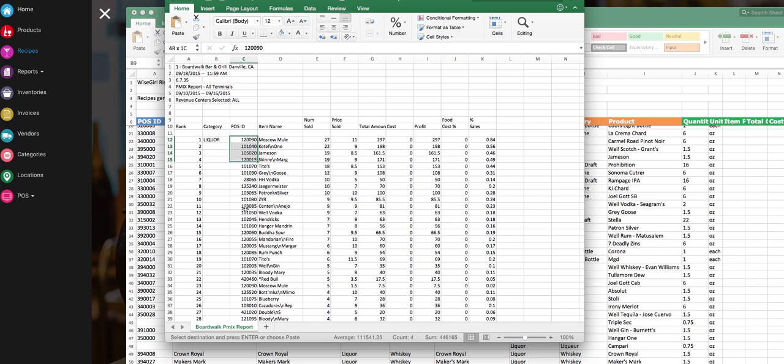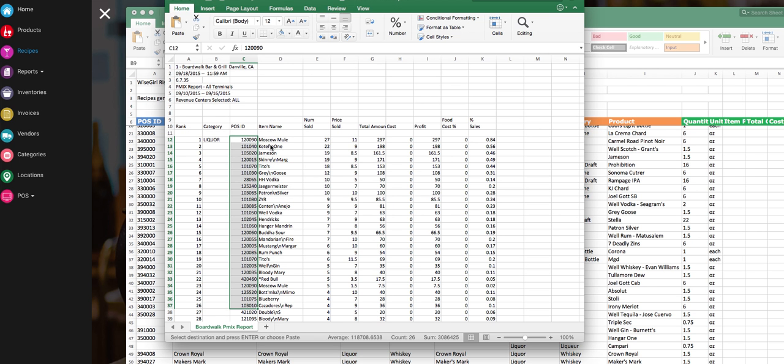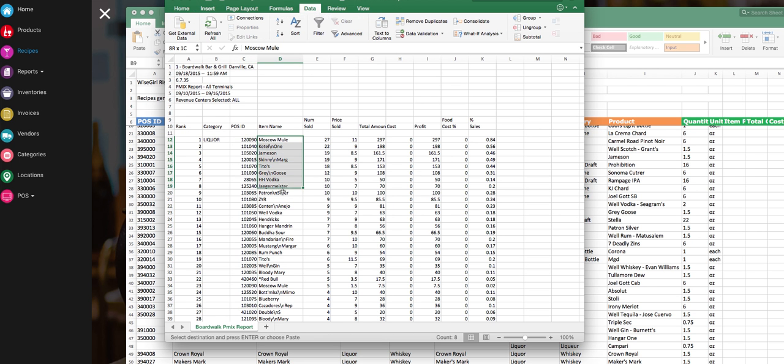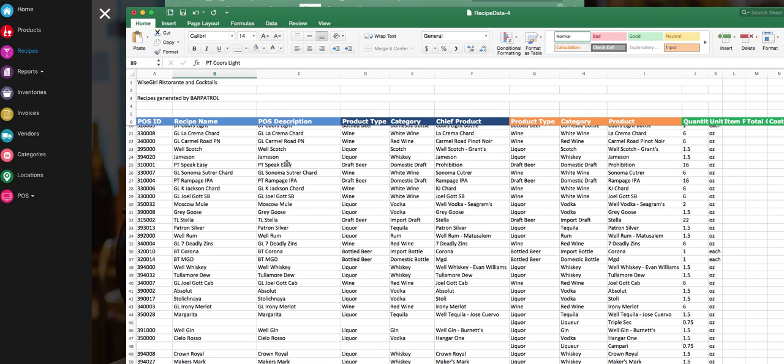All we're going to do is go to our Excel. We're going to highlight the entire row, copy it. We'll come to this row, we'll paste it, and then we'll go back to this one. We'll highlight the name, again, the entire column. We'll paste it here, unless your description in your POS is different than it is on your screens. But basically, these are usually the same.